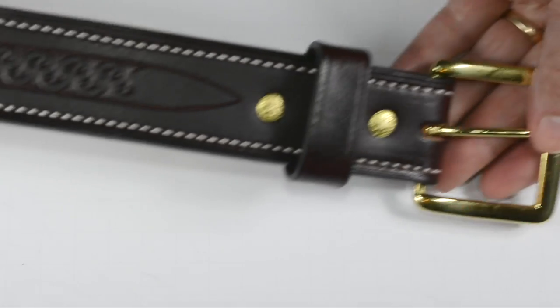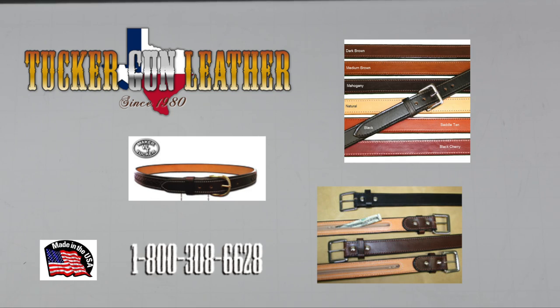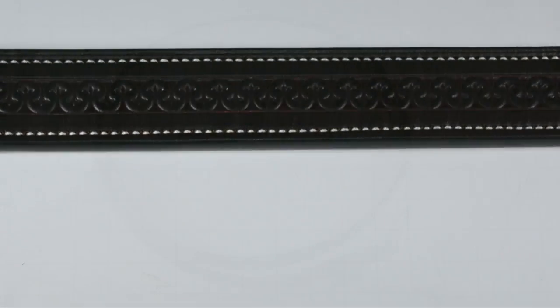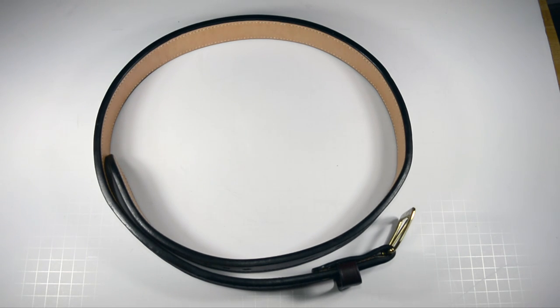For the buckle, you have an option of chrome or brass — I have the brass option. They also offer a tapered front, and they will add a velcro lining to the inside of the belt if you want to attach it to an inner belt or use it as a duty belt — though note the belt will be the thinner leather in that configuration. Ordering typically takes about eight weeks for a plain belt, or about ten weeks for a stamped belt like this one. They can also make matching holsters and mag pouches with the same stamping and dye.